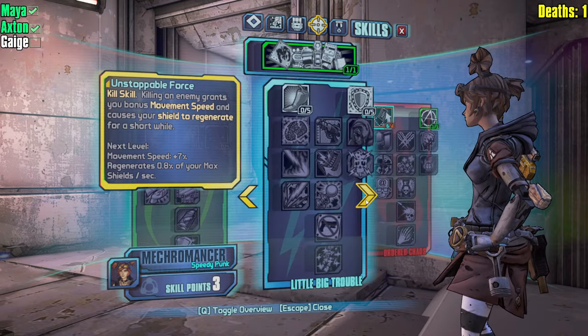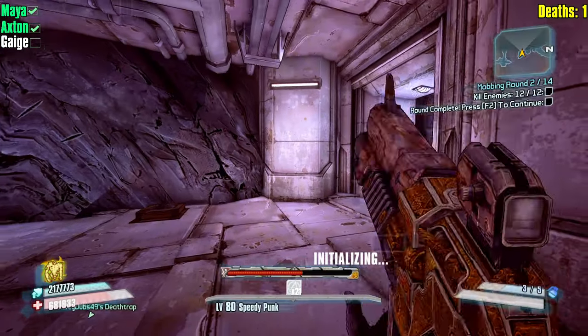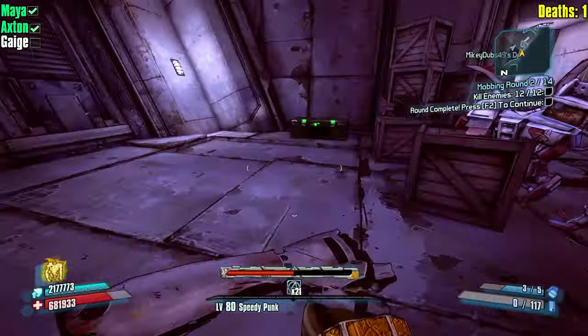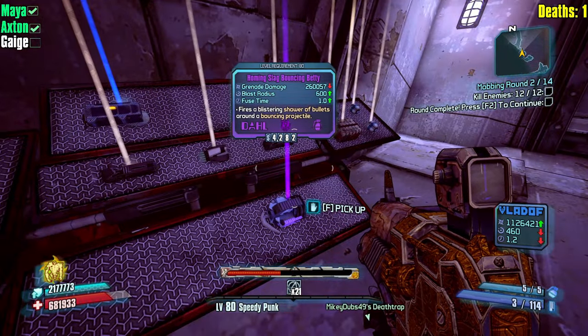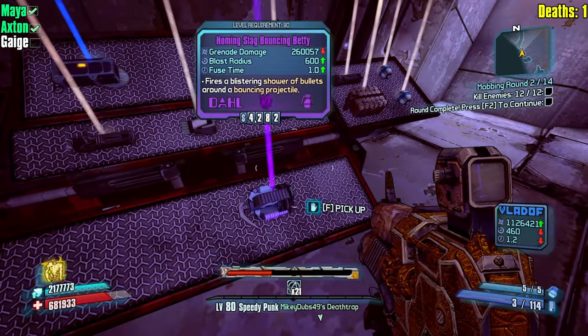And I think that makes a lot of sense right now. Smart Lighter Faster does as well. So now we're going to have a lot of reload speed. And if we can find a specific kind of chest, we can get max anarchy stacks right now. It's our first transfusion. We don't have a homing slag bouncing baddie. Now that sounds really, really nice.